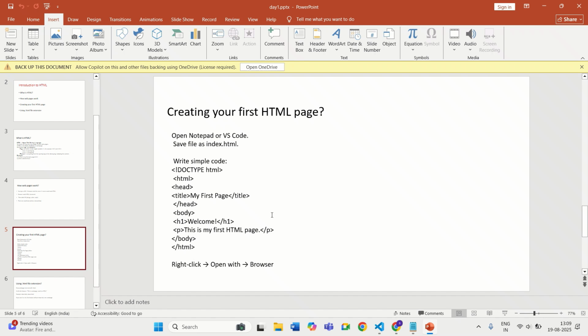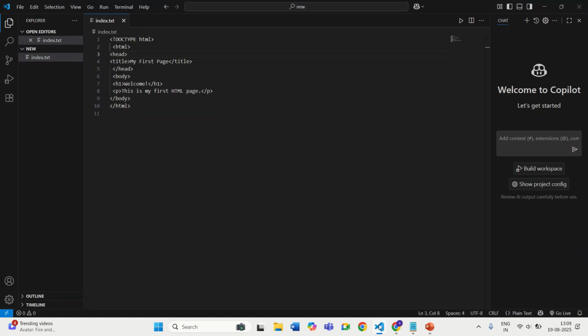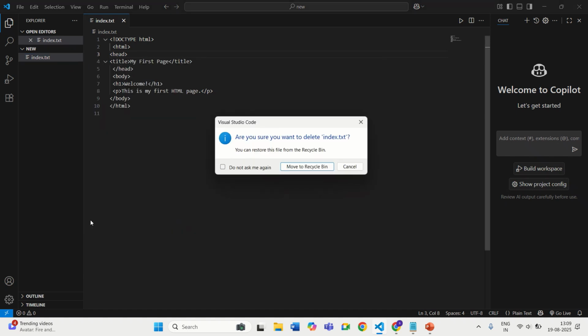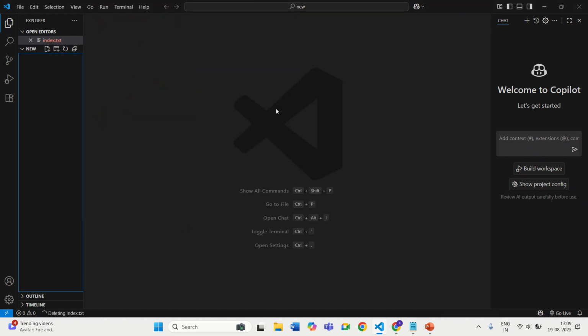I will show this code in Visual Studio Code. Okay, so open Visual Studio Code. First I want to delete this code. Yes, move to recycle bin.